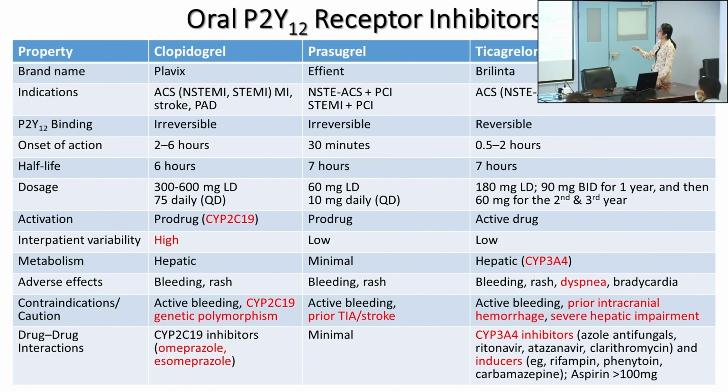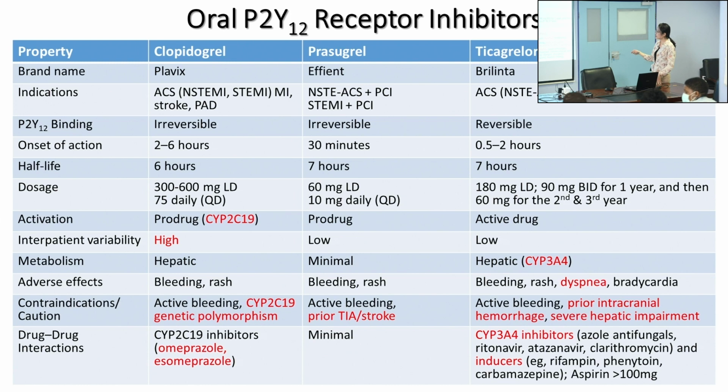Clopidogrel, yes, it is an irreversible P2Y12 inhibitor, and what is special about this one is that the drug is not in an active form. It is in a prodrug form, which means that after you take the drug, your body has to metabolize and convert the drug into an active form. So, when the body is activating the clopidogrel, you need the enzyme CYP2C19. This is also a liver enzyme.